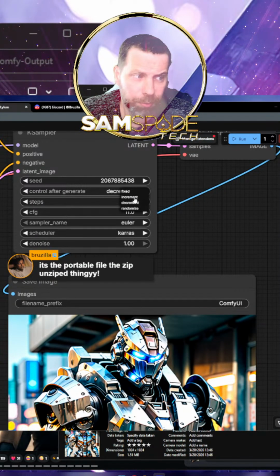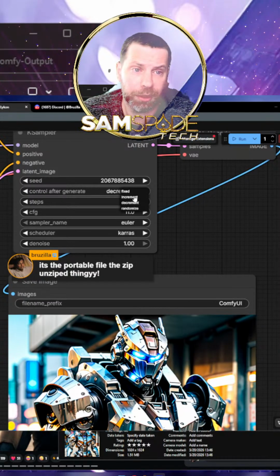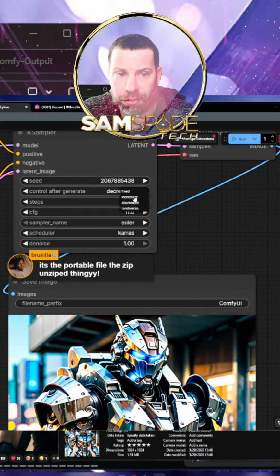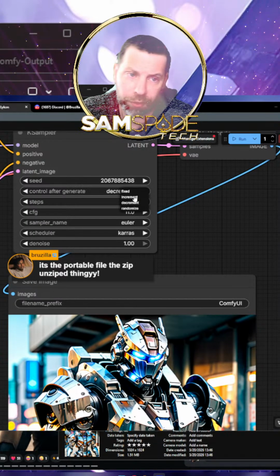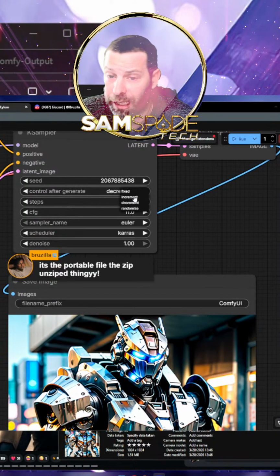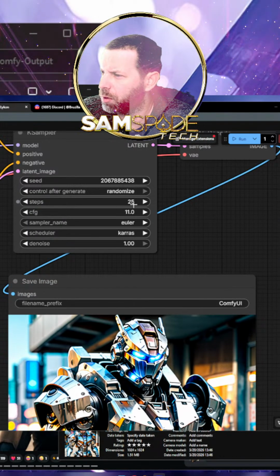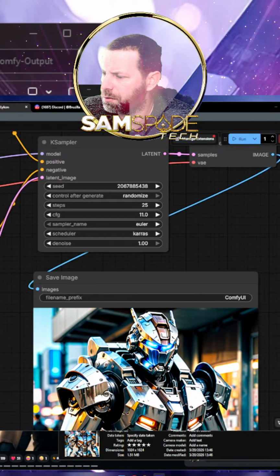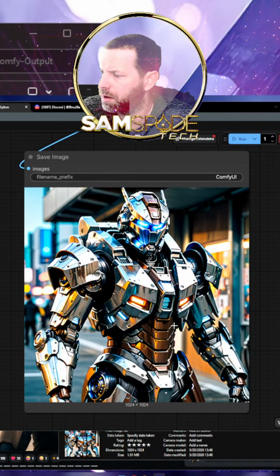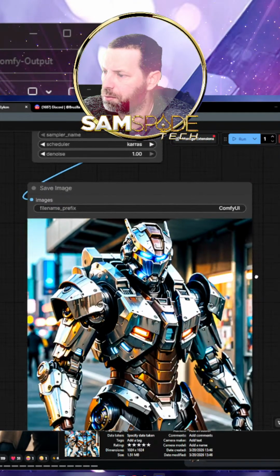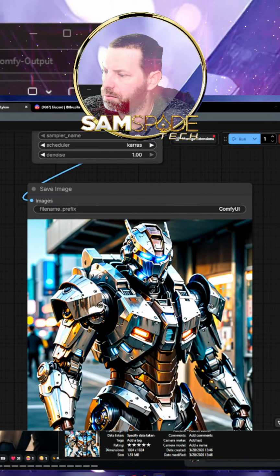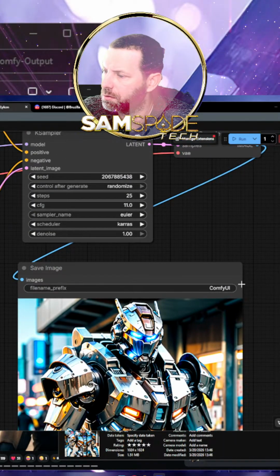Okay, so this is the thing. Right, but I didn't unzip it. I unzipped the installer and then I installed it. And again, I don't remember which one I downloaded or which one I installed, but I'll look here in a second. We're gonna randomize because that seemed to give us some better results. Because at fixed, it's leaving the mask on for some reason. But it's close. It's close.